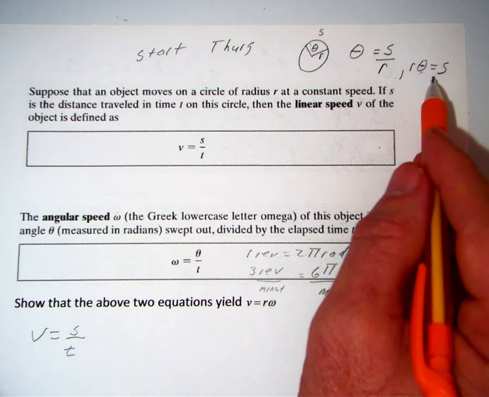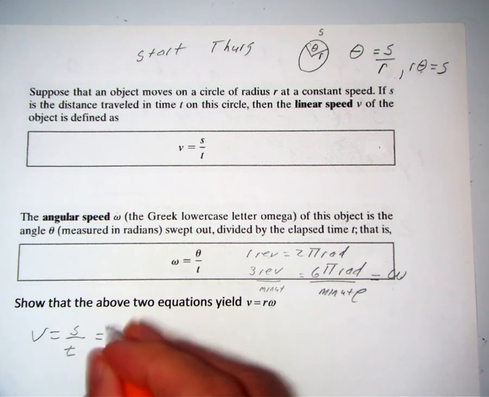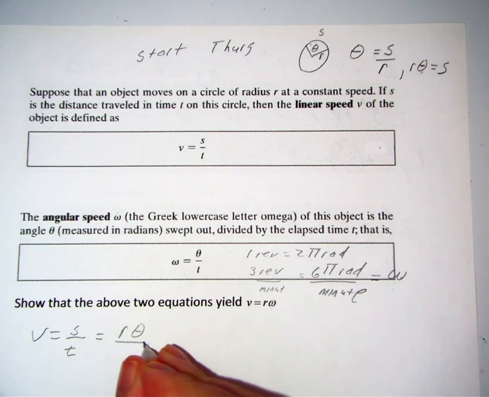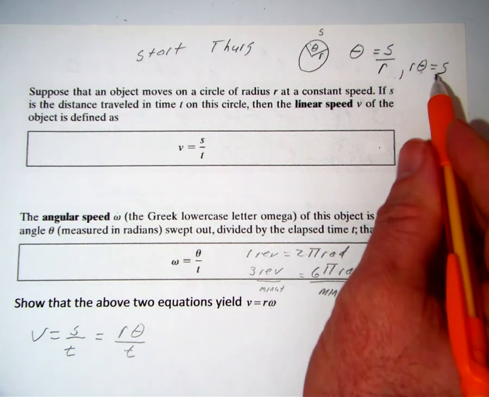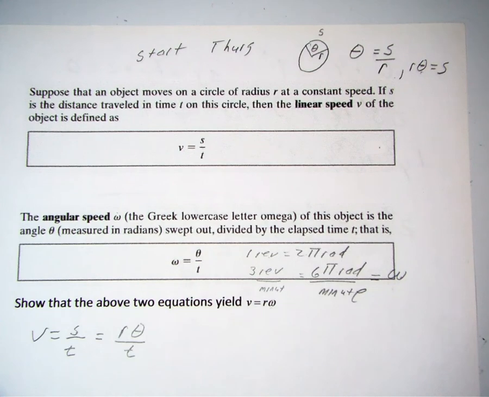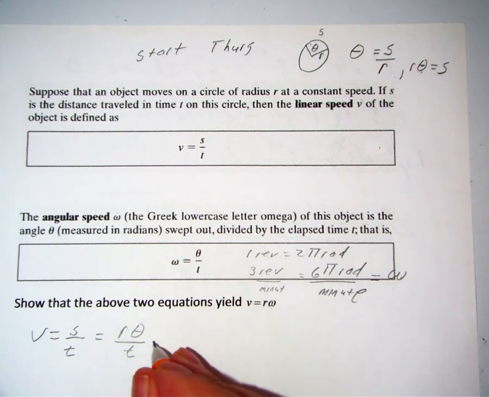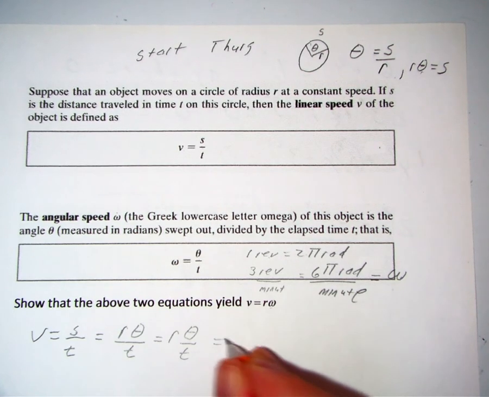All right. So, folks, right here, you're going to rewrite this as R theta over T, right? Folks, I physically replaced S with what it's equal to. And sometimes in math, that's all that happens. Half of math is being organized and just doing substitution. But we already know that omega is defined to be this. So you see that's R times just fraction manipulation. But that's equal to R omega, right?